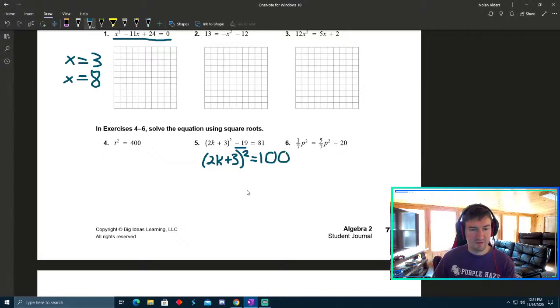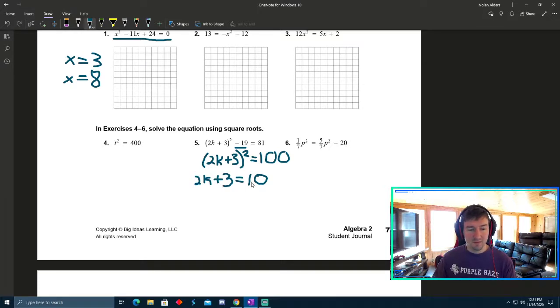Again, guys, just forgive my handwriting here. Then we can take the square root of both sides. But when we do that, remember when you take the square root of a number, it can become positive or negative. So really we'll get two equations. Our first equation will be 2k plus 3. When we take the square root of that, it removes the squared. It equals the square root of 100, which is 10, but it could also be negative 10. We'll solve that other case in a minute.